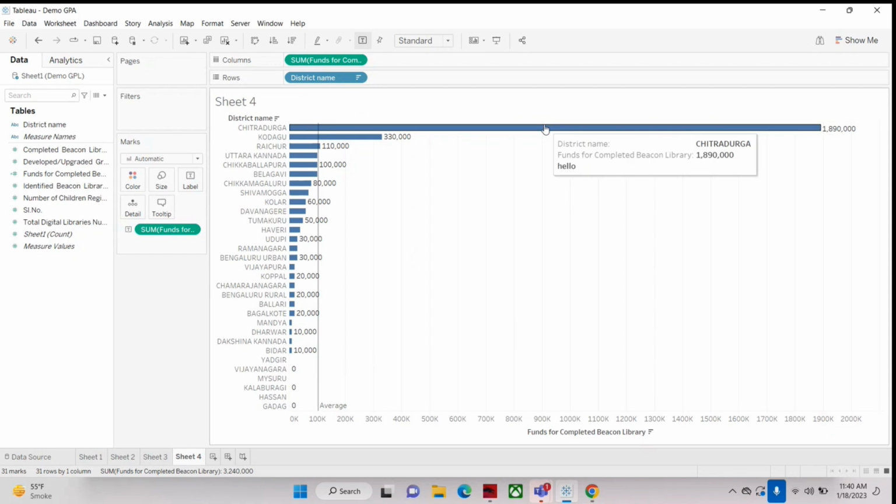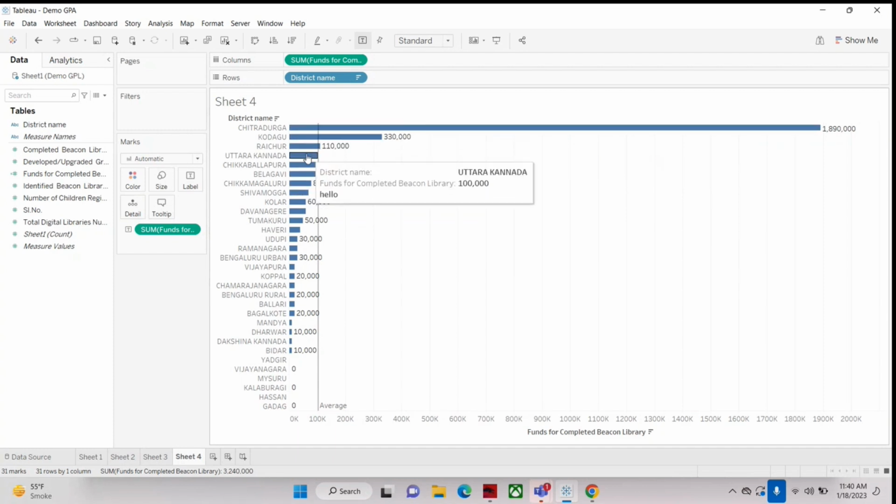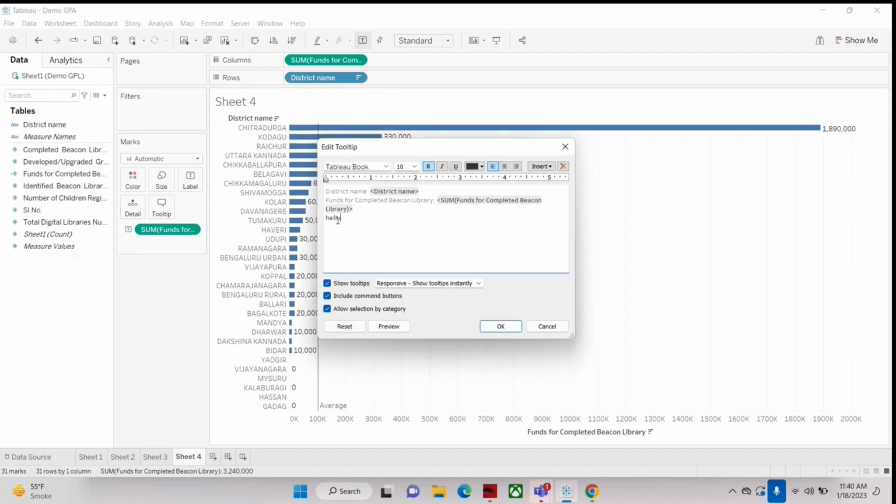Tooltip is useful when the user hovers the cursor over the bars. Whatever extra information we want to place, we can put it here. Is the point clear?